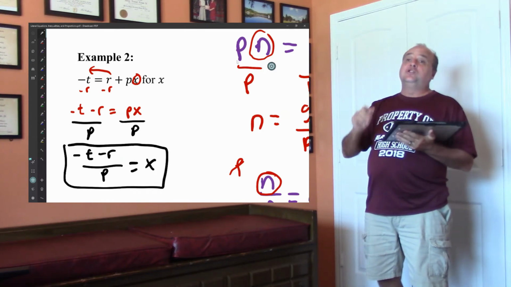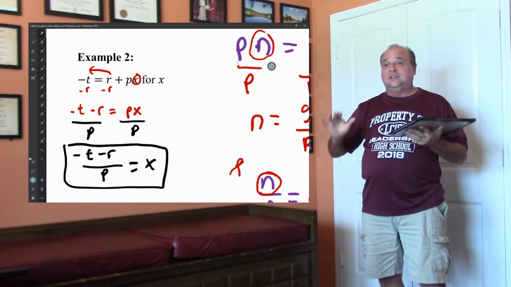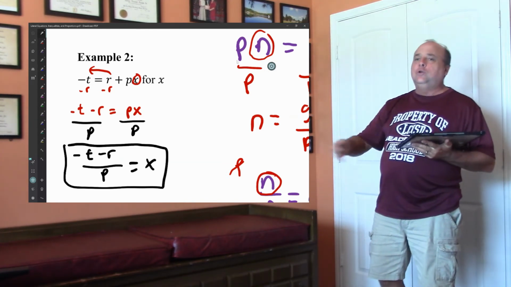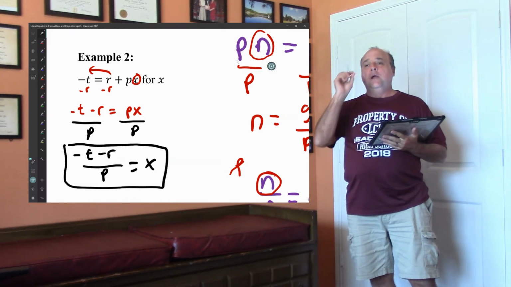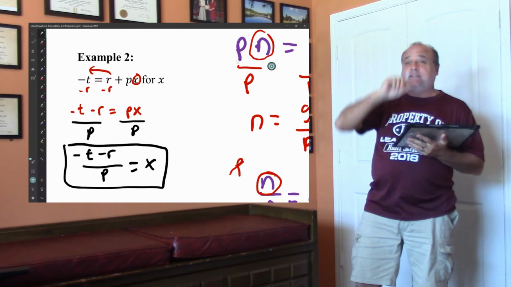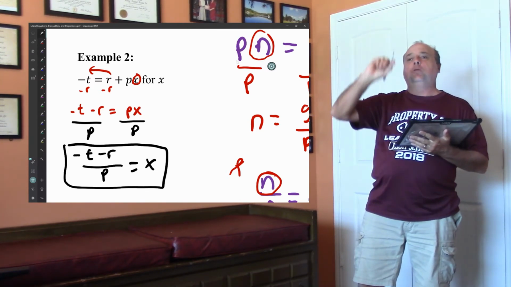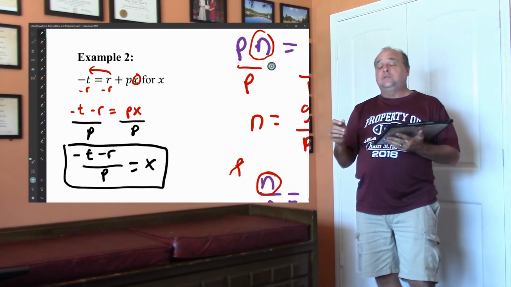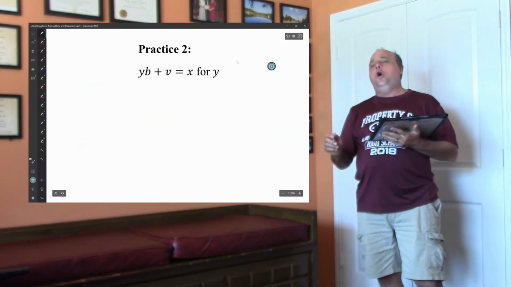And these answers look freaky. You're not used to getting answers like this. So until you get used to them, and this will take a lot of practice. The homework you have today is going to be like multiple choice, so you can kind of see this. Remember, when you add or subtract, the sign switches. When you multiply or divide, you move the term across the fraction bar. Let's go to practice 2.